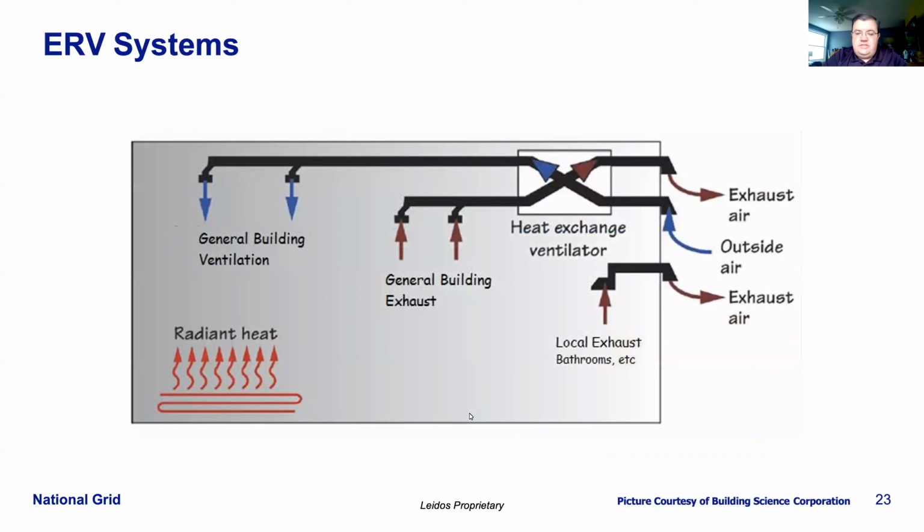So, a basic simple design of what an ERV looks like. You're bringing in ventilation from the outdoor air. That outdoor air is being preheated from the exhaust air leaving the building. And like I said, there's a variety of ways or technologies that can accomplish that. And what that does, it has the net effect of not needing as much energy to heat or cool that outdoor air coming in. And also you do have some local exhaust as well that you'll see in typical buildings. But this is a pretty simple design of what a small building would look like or could look like if you wanted to put one in. And so, like I said, it's a great way to manage the effect of bringing in outdoor air, but doing so in the most efficient way possible.